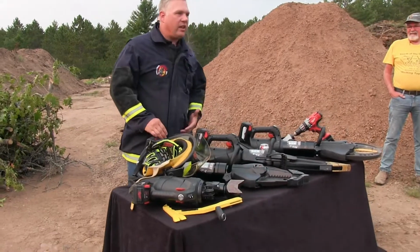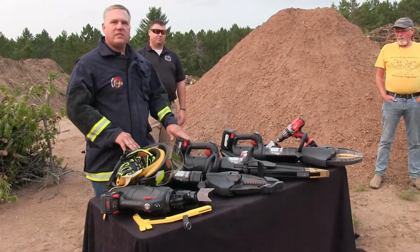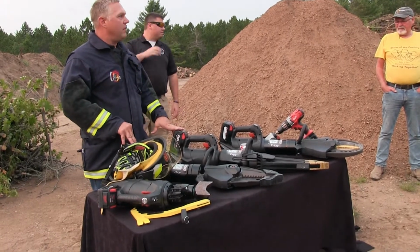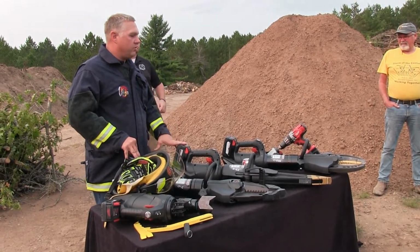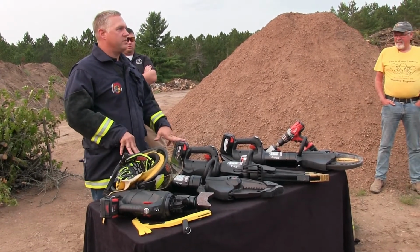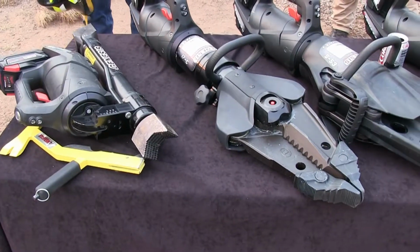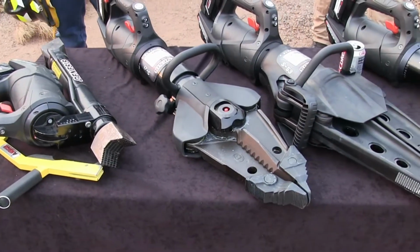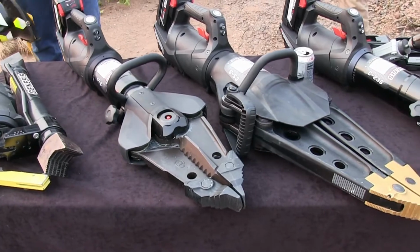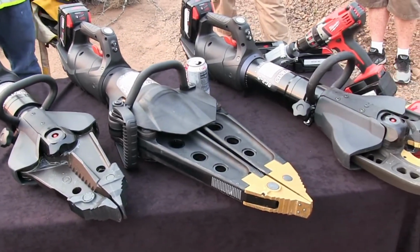The tools that we sell are Genesis extrication tools, and I don't say this about all of the lines that we sell because it would not be true, but I firmly believe in these tools. I believe that Genesis makes the best extrication tool on the market, and there's a lot of different reasons for that, but they've been in the business for an awful long time, and you guys will feel this when you hold these tools and when you use these tools.